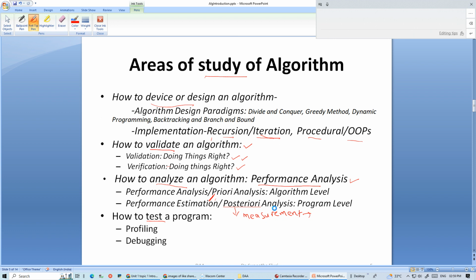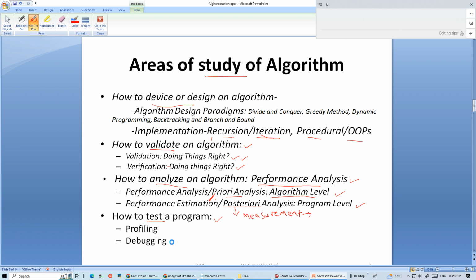Hence post priori analysis is called performance measurement, and this will be done at the program level. When it comes to analysis of algorithms, it is only at the algorithm level. So design and analysis of algorithms primarily deals with the priori analysis.